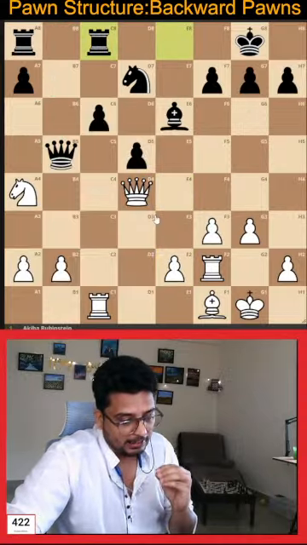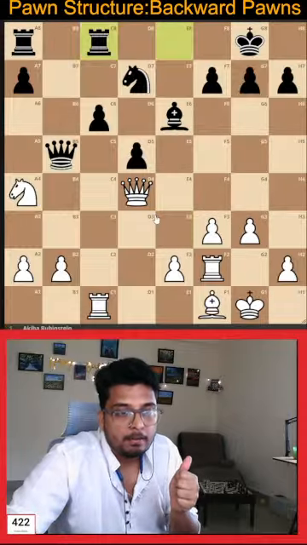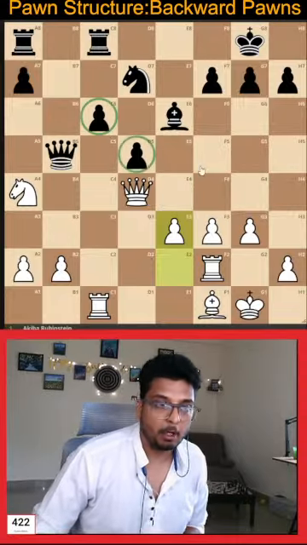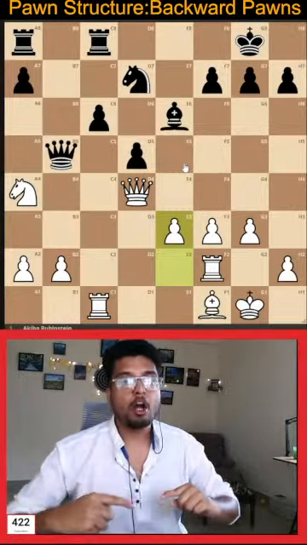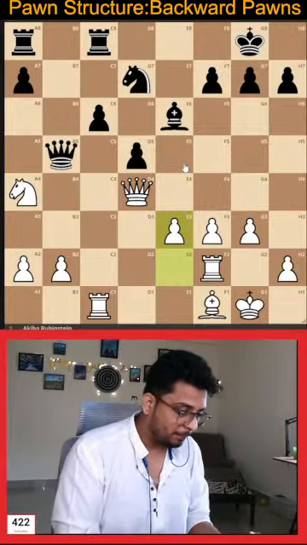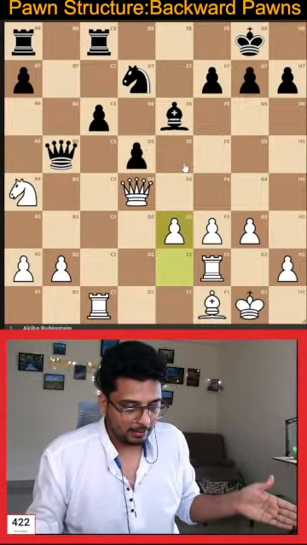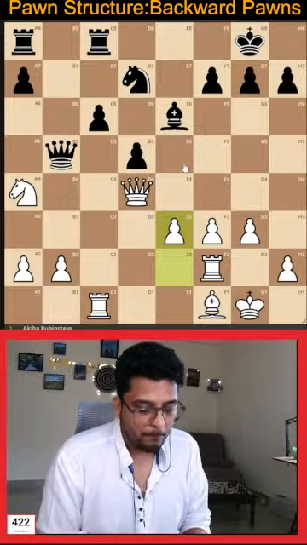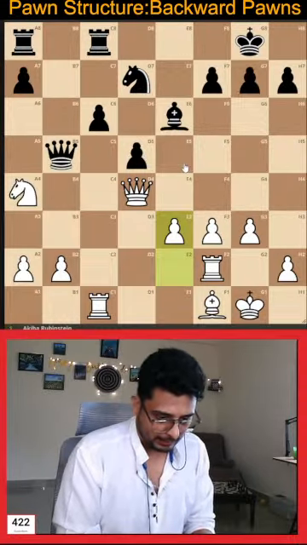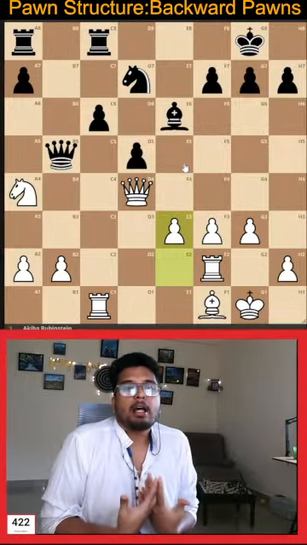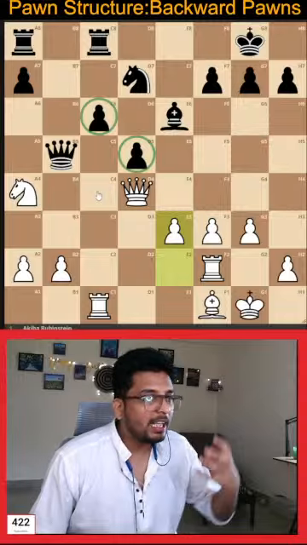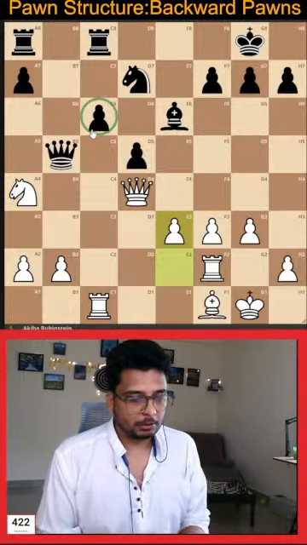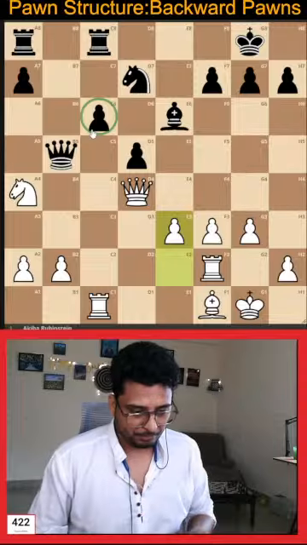So Rubinstein played pawn to e3. He's not going for the exchange before these weak pawns, right? हम अपने strong pieces को opponent के weak pieces के साथ exchange नहीं करना चाहते हैं, right? We are not going to exchange our strong pawn with opponent weak pieces. So that's the idea behind it. कि हमारा pawn तो strong है. These all are weak. We are going to capture it anytime. We are using it to capture. So that's the idea.